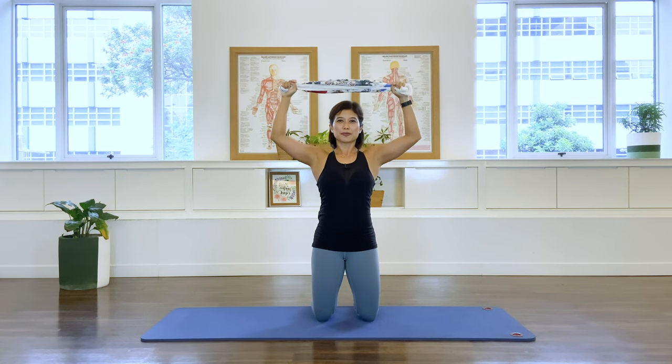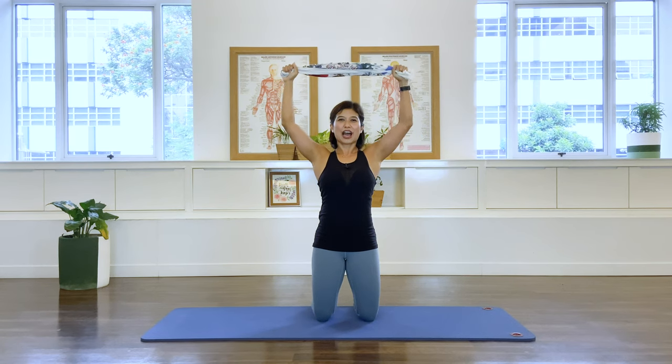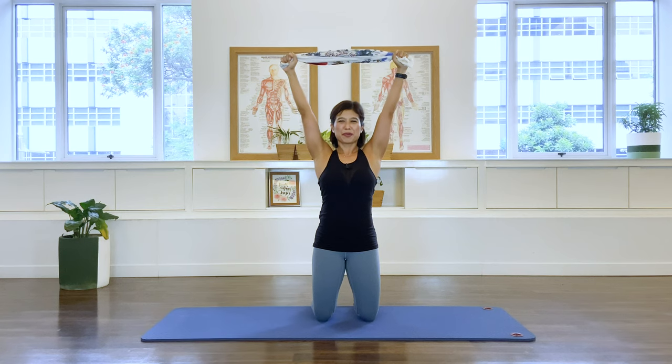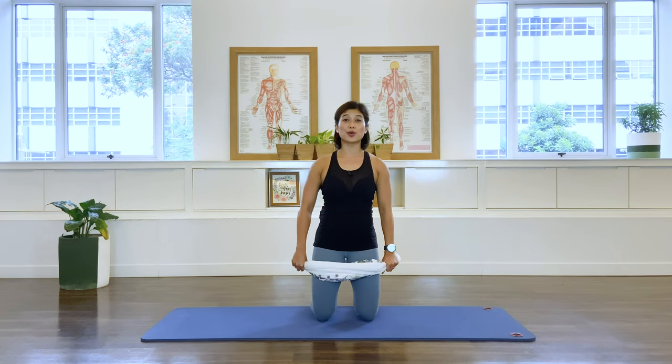And three more. Starting to feel some heat radiating out of the shoulder here. And then two. And one. Good job. Bring the arms forward and let it go for a second. Shake it out. Good job. All right, take them forward again.